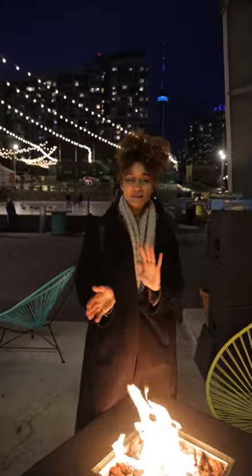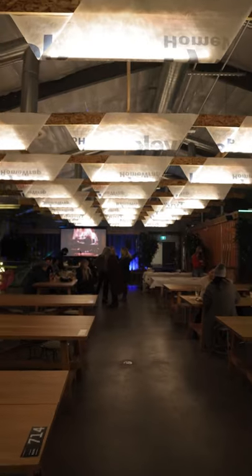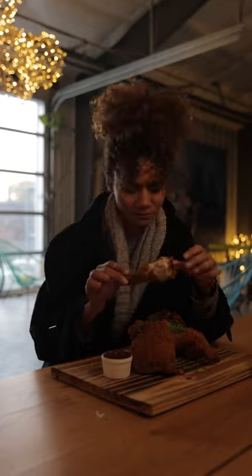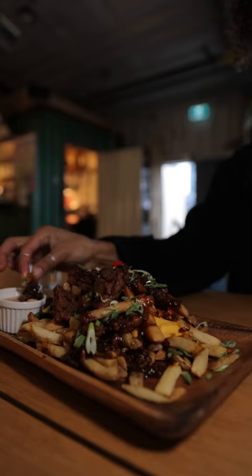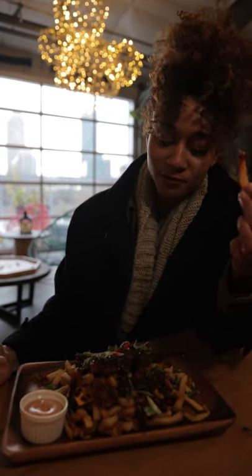So it's that time of the day, time to unwind, grab some food, grab some bevvies, and head into the Belgian Moon Pavilion. Maybe there'll be some live music, who knows? So this is Taiwanese fried chicken, which is different than the original fried chicken that you find elsewhere. There's some fancy spices on it. It's nice and crispy, it's gluten-free. It's delicious. And then this is called mapo sauce? Yeah, mapo sauce. Mm-hmm. Ooh, it smells good. I've died, I've gone to heaven. Leave me here, it's fine, I'll just be here.